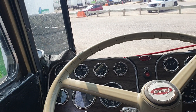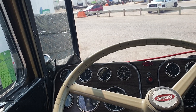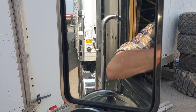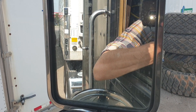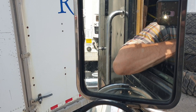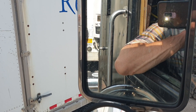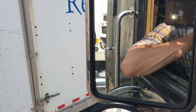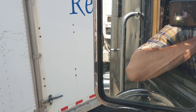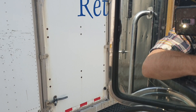I had the tractor unit inside the tyre bay, but they did the trailer tyre outside. So now I've pulled out and I'm just backing under my trailer. I just wanted to do a little video — when we're back under the trailers in the UK, when the kingpin goes in the jaws of the fifth wheel and the jaws lock in, you always hear a loud click. But on the ones over here, you don't get that click. It's just like a very low crunch noise. So I'm going to try and demonstrate.